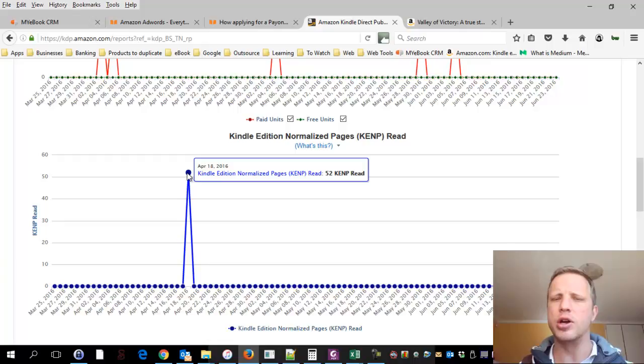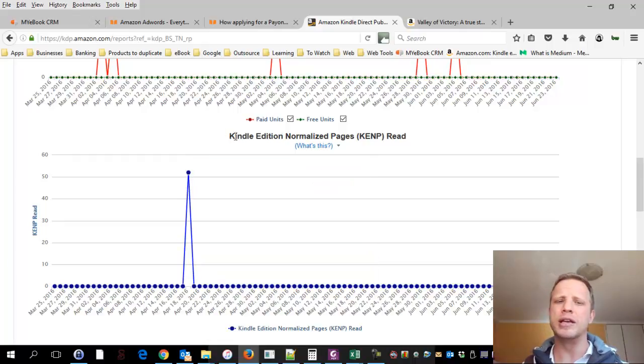What does that mean? Okay, guys, so when you opt your book into KDP Select, which obviously this author has at some point, people then have the option of reading into your book and you are paid per page read. No longer is it a single transaction, bang, 1 sale, you've earned the money. KDP Select and the KENP, which by the way stands for Kindle Edition Normalized Pages, means that Amazon takes its best guess about how big your book is. So your book, for example, is 500 average Kindle pages, which is average text size, average amount of pictures, average page size, that sort of thing, is 500 pages, for example.